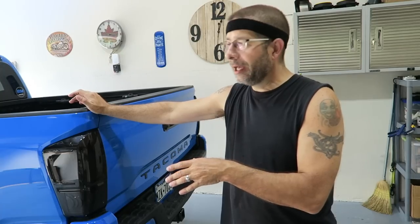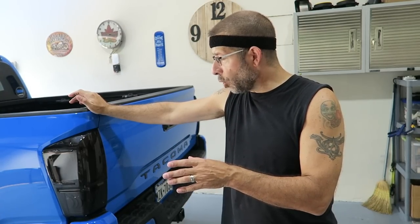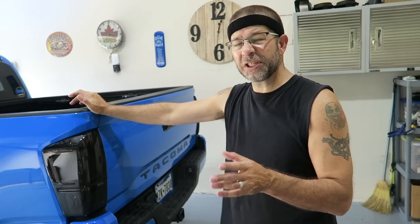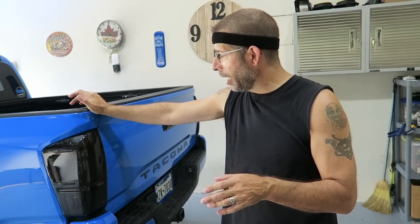For anybody that wants to know, these came from Cali Raised LEDs, about 240 bucks for the pair. Quality wise, excellent fit, easy to install. I didn't have any issues with it. Just be careful with those little clips. Make sure you don't bend them up too much, especially on the one that is on the bottom to get off. They do come off, just take a look at them, you'll see how they work. I'm very happy with it, love it.